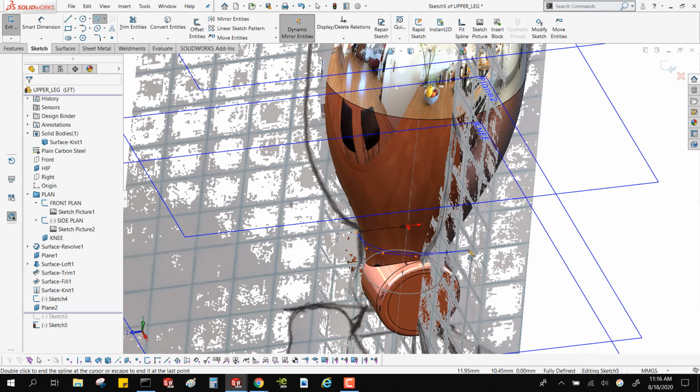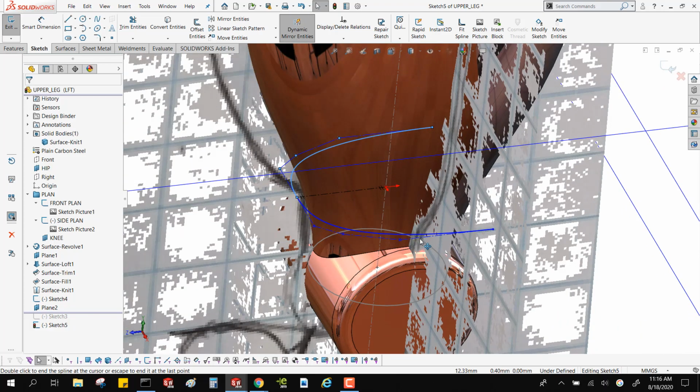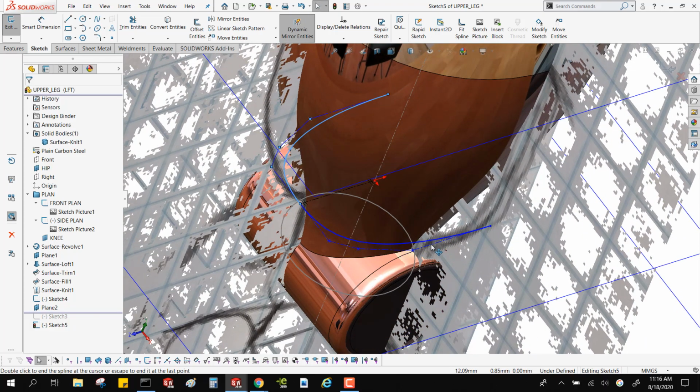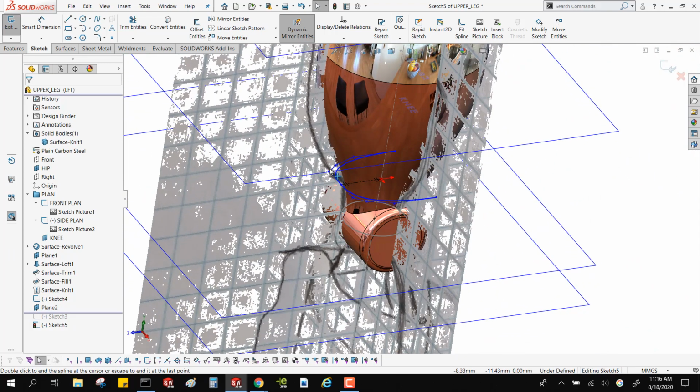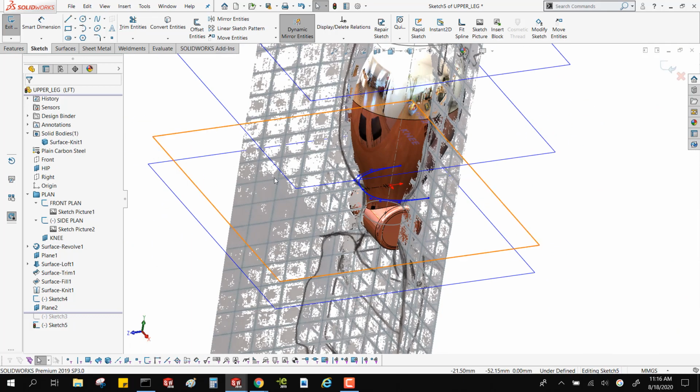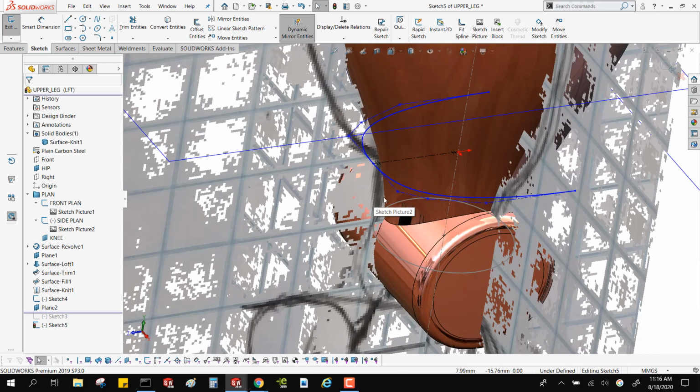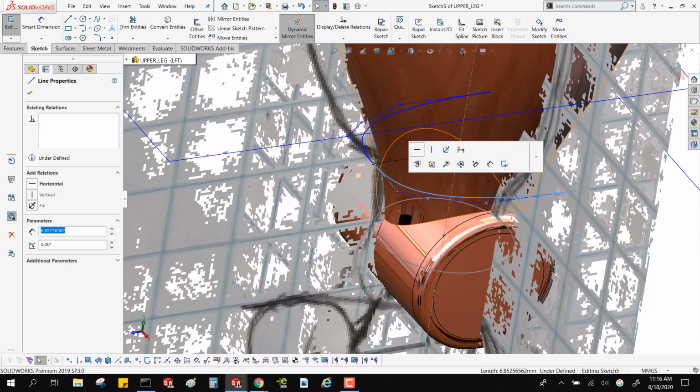They're always going to be the ballpark relations. It doesn't put them on there completely for you. To get a true horizontal or vertical, you have to pick that yourself. And apply them.